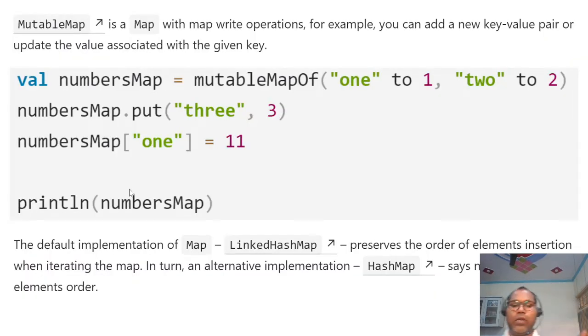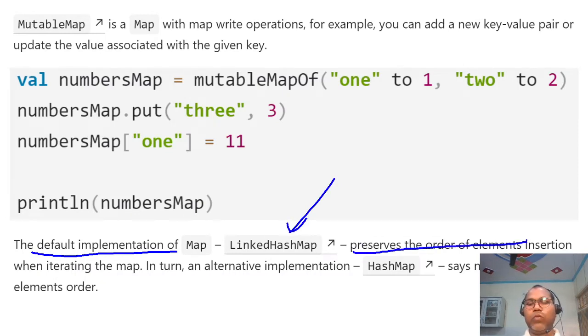So we should ensure that the default implementation of map is a LinkedHashMap, which preserves the order of elements. If you know LinkedHashSet and LinkedHashMap, they maintain the order of elements in which they are inserted into the system.